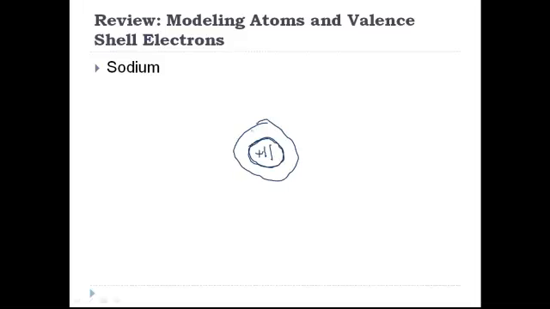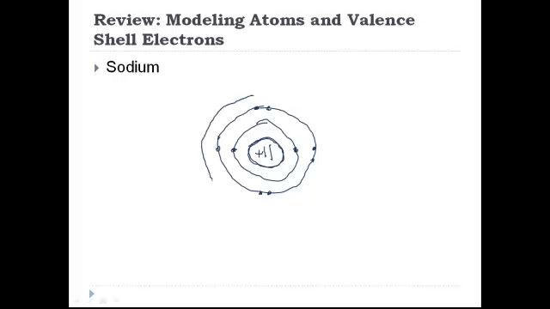Here's the first energy level, and you'll remember that the first energy level can have only 2 electrons on it. So here they are. So we're obviously going to need another energy level. So here's energy level 2. And energy level 2 and 3 can have up to 8 electrons. So 1, 2, 3, 4, 5, 6, 7, 8. So that brings us to a total of 10, but we know that there are 11 electrons. So we're going to need one more energy level, which is energy level 3, and we're going to put 1 electron.